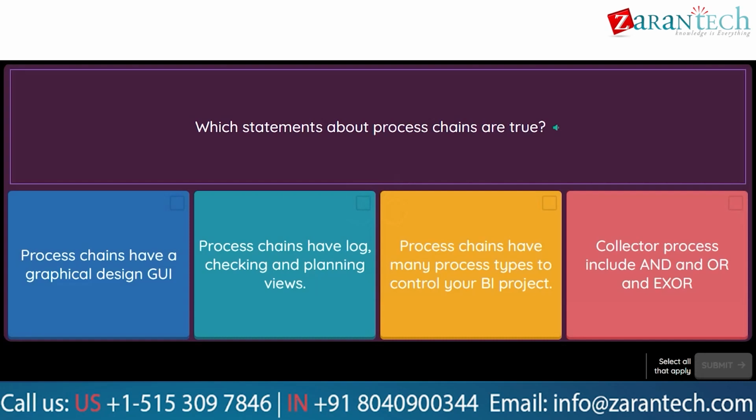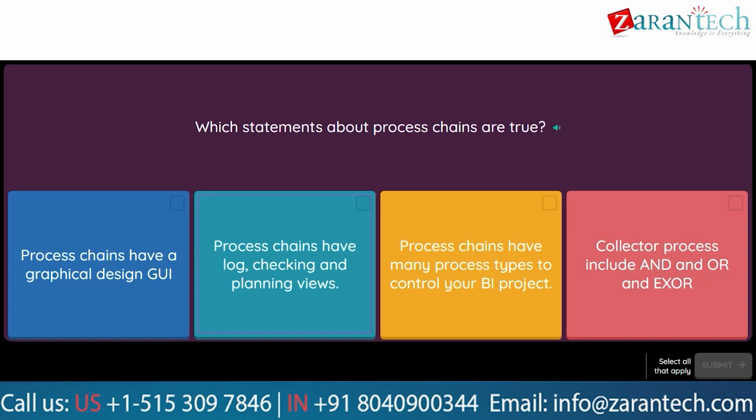Question: which statements about process chains are true? Option 1, process chains have a graphical design GUI. Option 2, process chains have log, checking and planning views. Option 3, process chains have many process types to control your BW project. Option 4, collector processes include an AND or an EXOR.